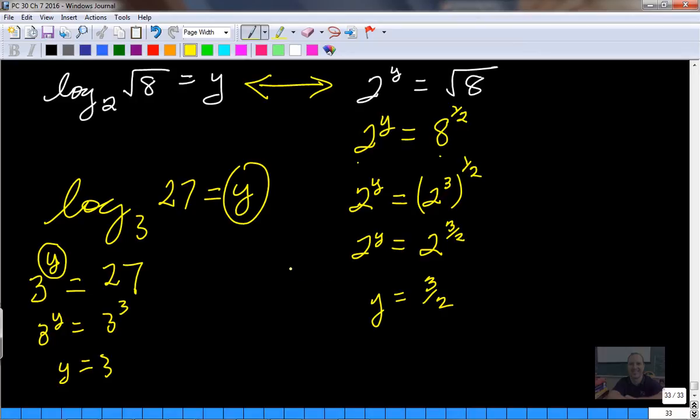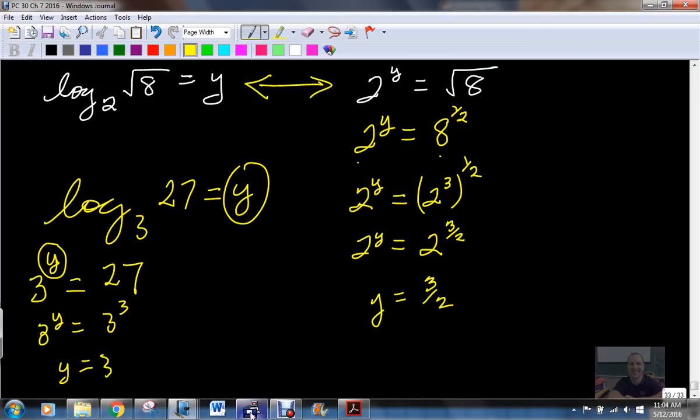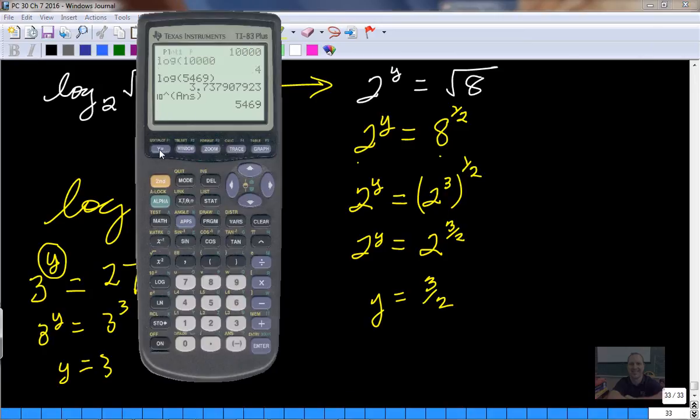One thing I might do is go back to the calculator real quick. And if we go to the y equals function, clear off everything that's there, and make sure your plots are not highlighted. And let's do y equals 10 to the power of x. Or you could, I guess, just do this second function, 10 to the power of x. Okay. And then let's do log of x. And we said that those should be inverse functions.